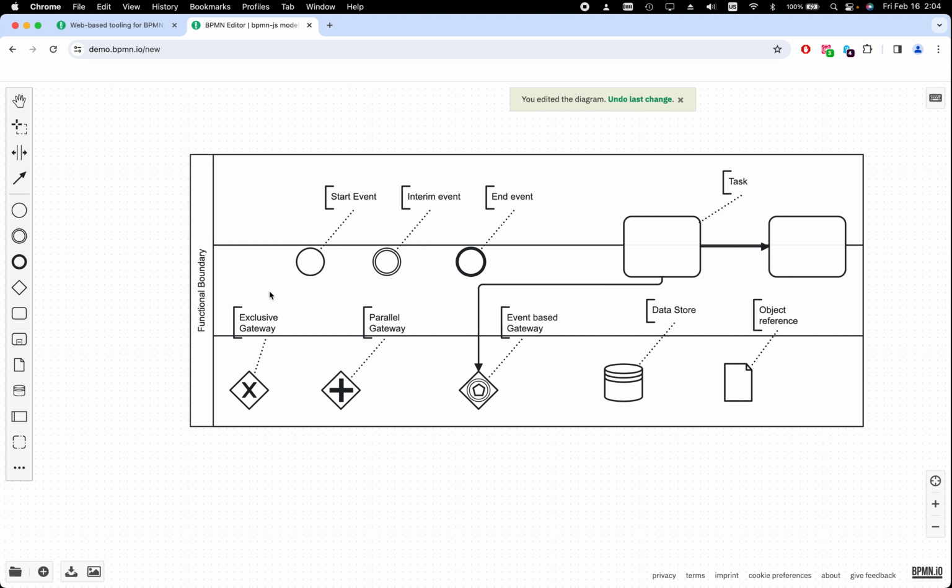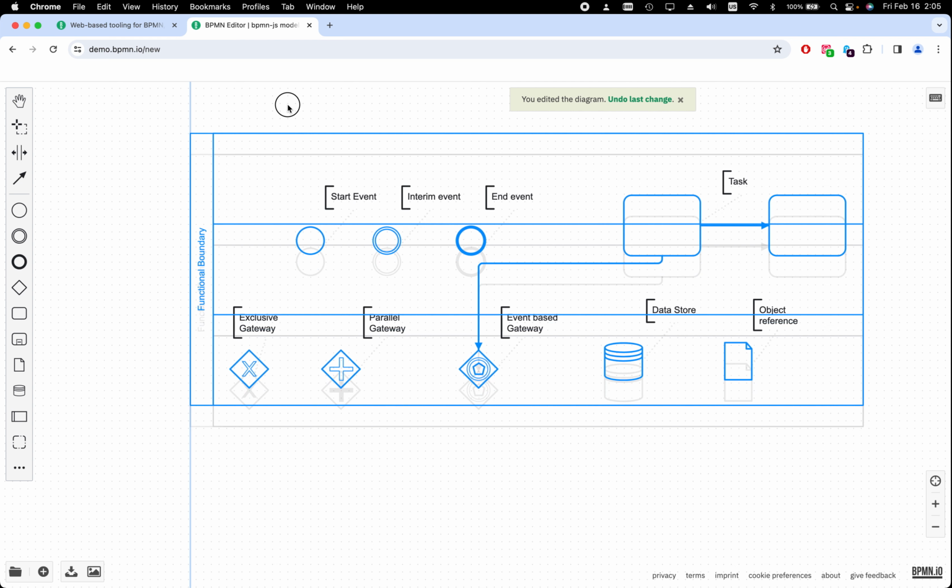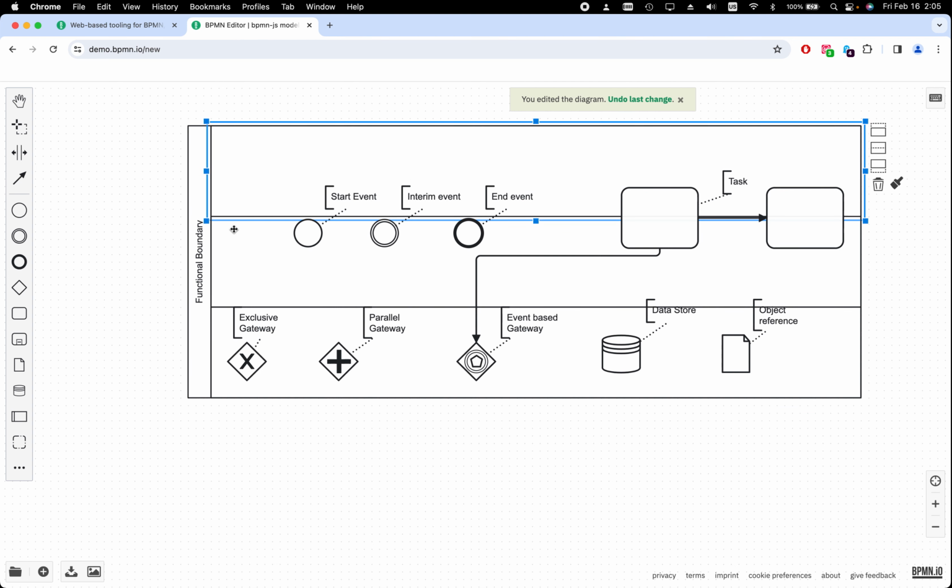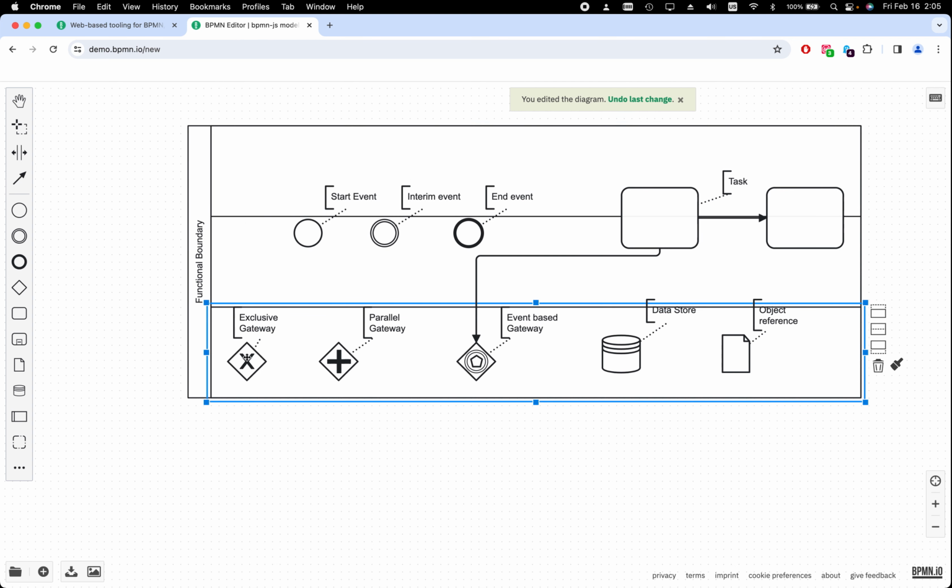So you put your process diagram inside these functional boundaries, and what this represents is that it may represent a department, a group of people, or even an individual, like a customer, an individual role, right? This is used to show where or who is responsible for this part of the process. That's where it's used. Now, of course, it can be functionally divided, as I showed you, so there can be subdivisions within that functional division.